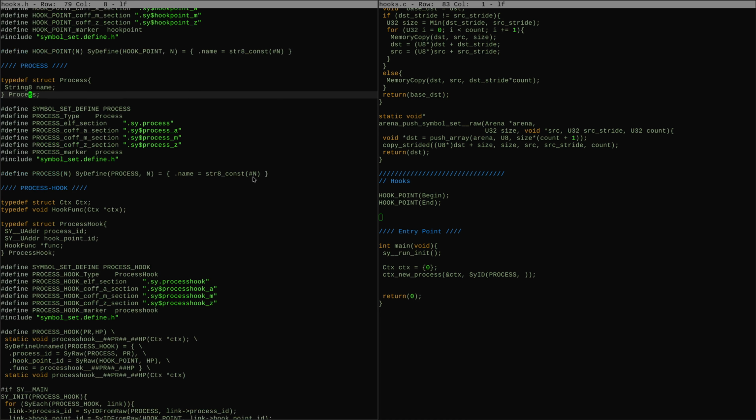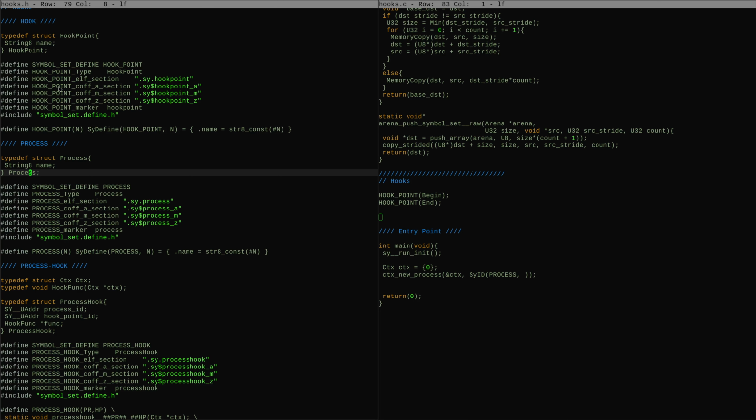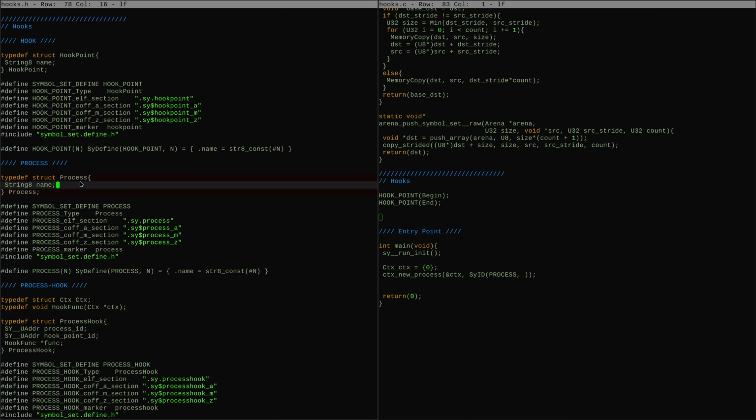Or maybe these hook points work that way, but sometimes a plugin gets to say about more than one thing, and so those look a little differently, or there's more types of hook points, or they're typed.